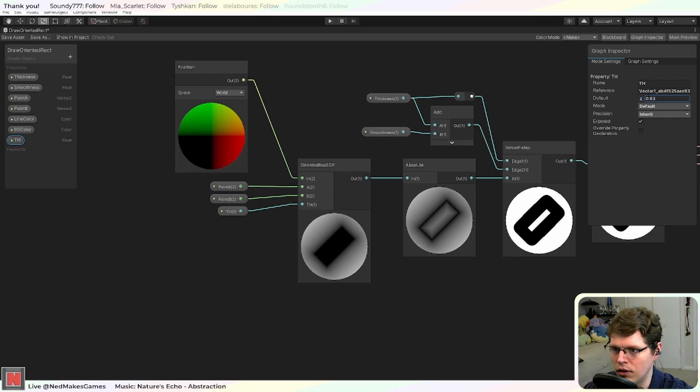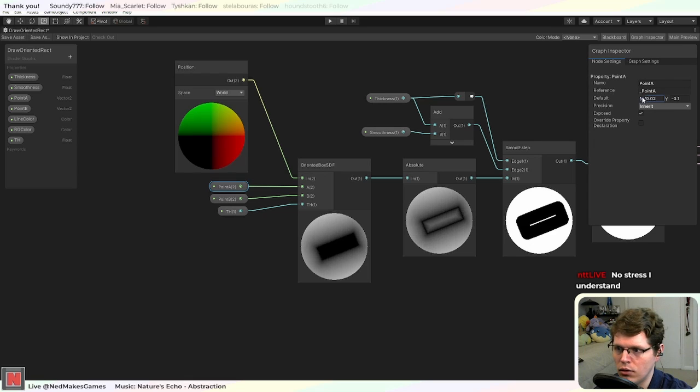So what does this do? Oh, okay, so it is a thickness. Oh, I see. That's kind of interesting. So points A and B define a line for one axis of the rectangle, and then this thickness value is the thickness of the other axis of the rectangle. Okay, that's kind of cool, but I don't really want to specify them that way, I don't think.